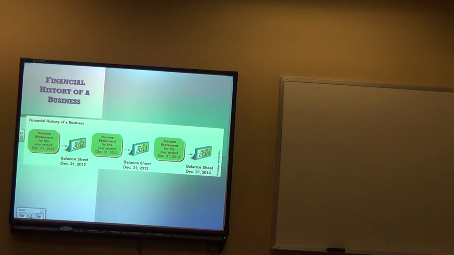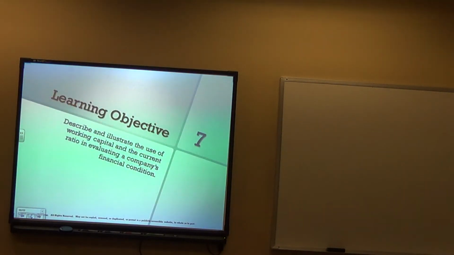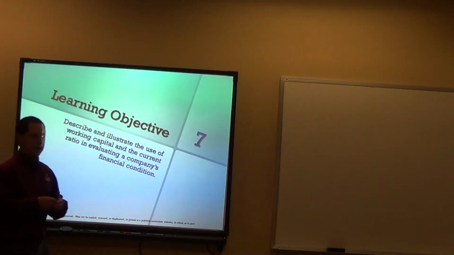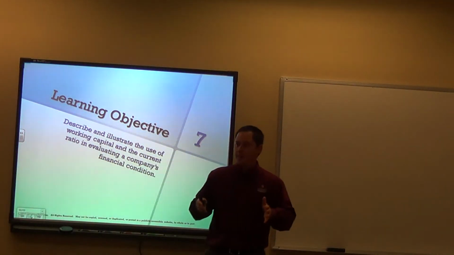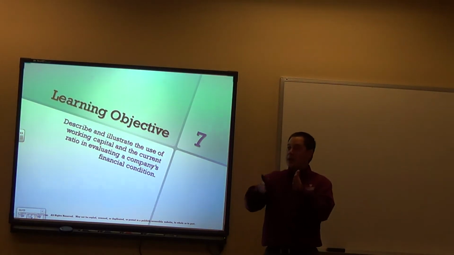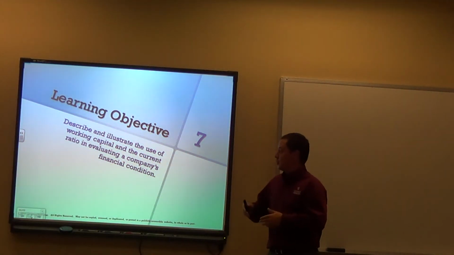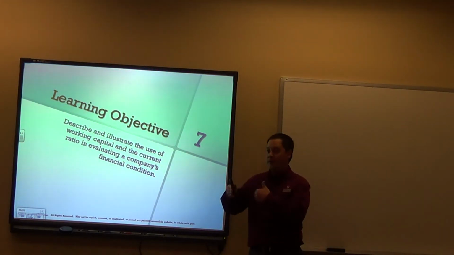And so what we do is we try to compare things. So we'll talk a little bit about that when the comparisons are made. We talked a little bit about it in the previous chapter, chapter 3, of comparing how they're doing. In accounting, you'll do that in your advanced financial class where you do comprehensive statements. You'll be taking a look at comparisons in your financial statements and how they do that over a few years.